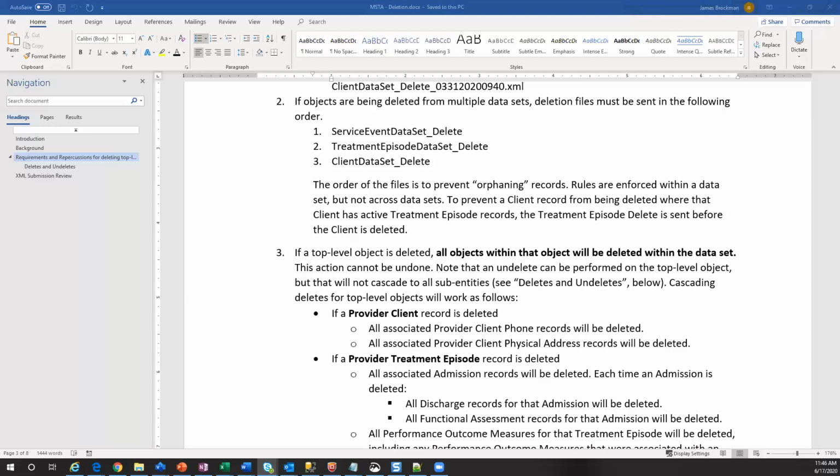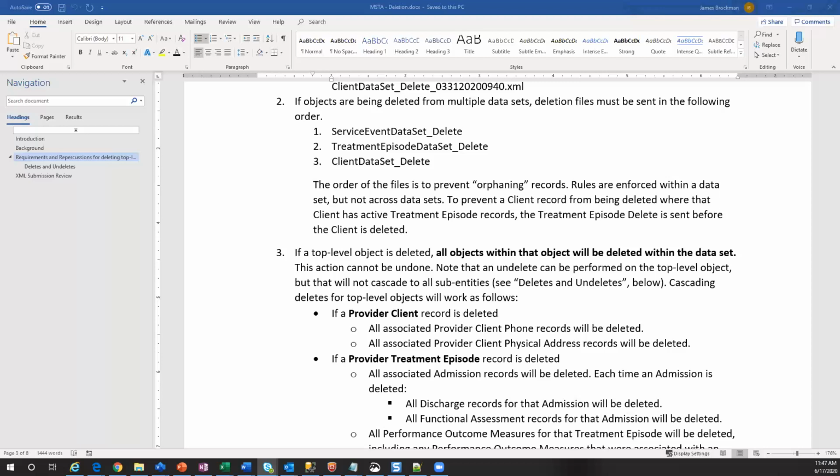So I think I understand the question. The admission performance outcome measure is C, and the discharge performance outcome measure is C, but the admission says the date was July 1st, and the discharge says it's July 7th. No, it will not be associated separately.